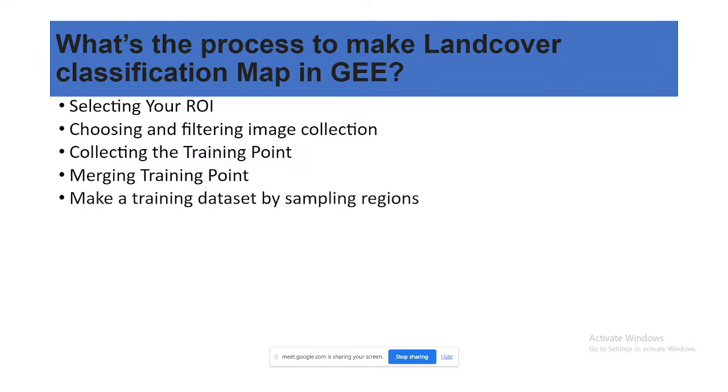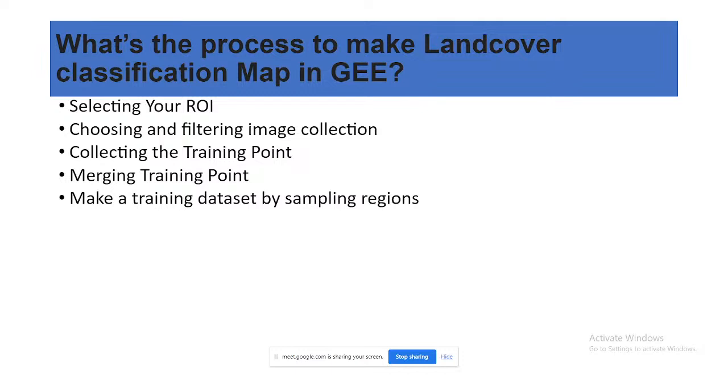After that you need to make a training dataset by using all of those training points. In this step, this training dataset means that we extract some band pixel values from these satellite images. Suppose for water I collect some band pixel values, for vegetation I collect some band pixel values, for built-up area I collect some band pixel values.